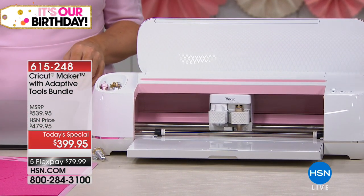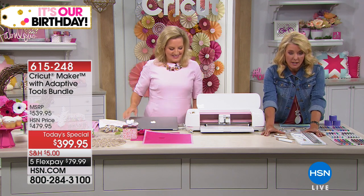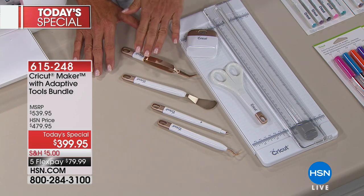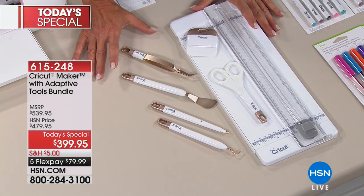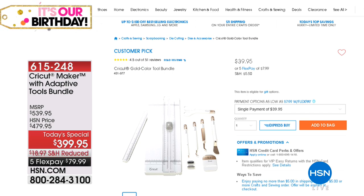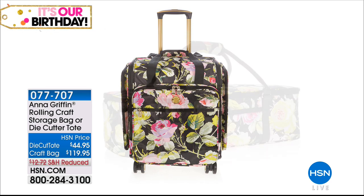If you're brand new to the Cricut, I recommend the tool accessory bundle because you're going to need all of these. When you really start playing with it, it's $39.95. Even the scraper tool is so important when working with vinyl. You get scissors for fussy cutting and all your other tools including the traditional stylus. Trust me — with our Five Flex and $5 shipping, add this to your cart because you'll really appreciate those tools when you start playing with your Cricut.